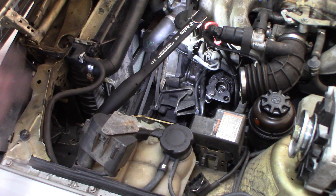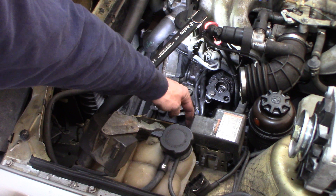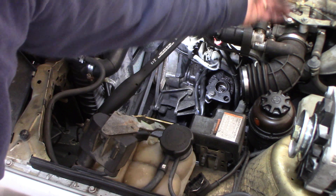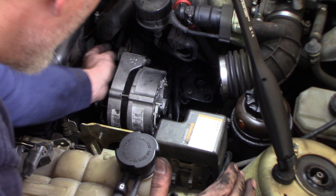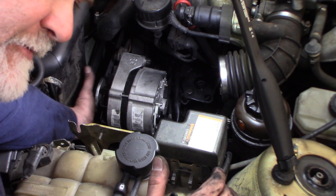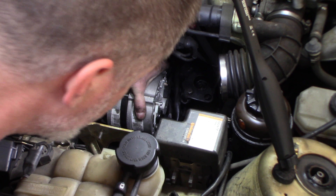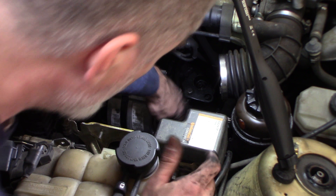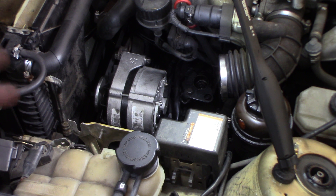There's no need to really show you all of that. Basically, two bolts here for the air box — you just loosen them up, slide it up out of the way, and disconnect it from the throttle body. Alternator's back in. This is tight. The bracket is tight in the front. The bolt in the bottom. The through bolt underneath now has a nut on and it's tight. That's how it's supposed to be — it's not supposed to move. Tighten the terminals back up, the wires back on. I'm just going to put the air box back in and then we'll test it.